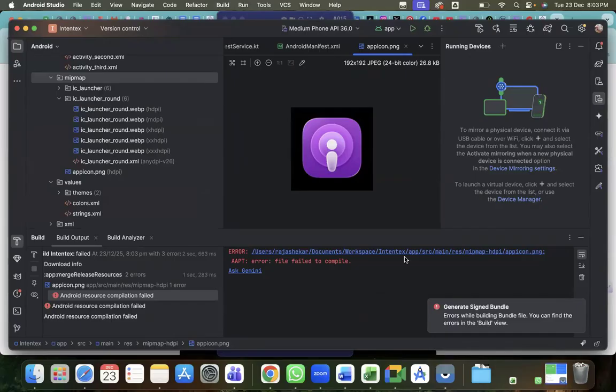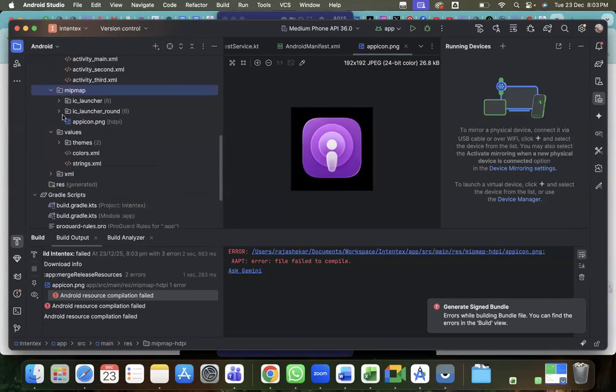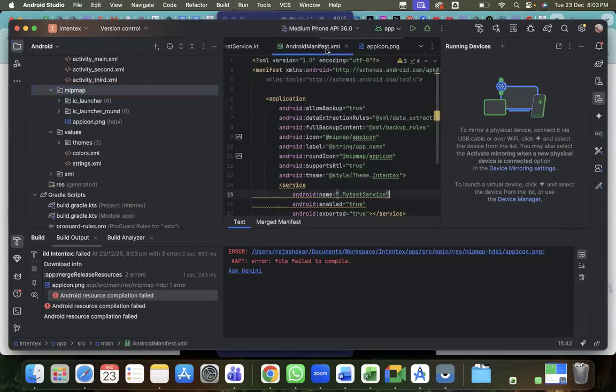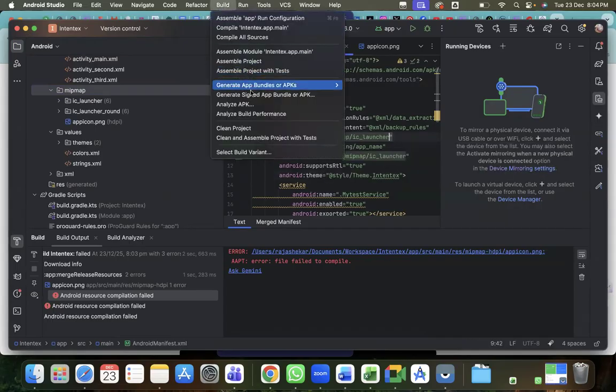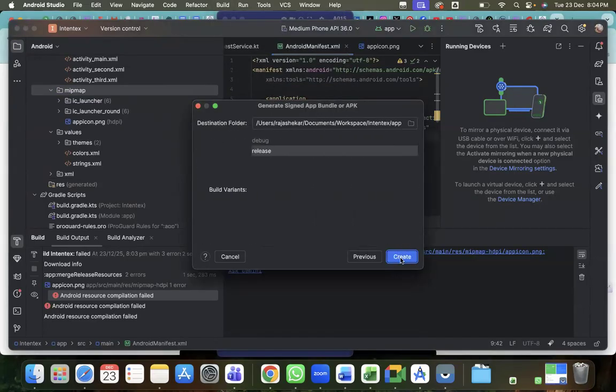Still it is an error. Intent error. What happened here in the manifest file? We'll see if it will come with this or not. Then we'll see what the issue is with the image.